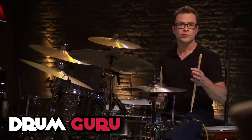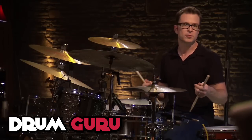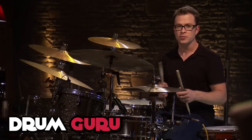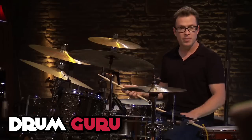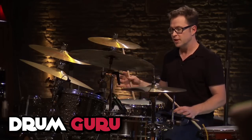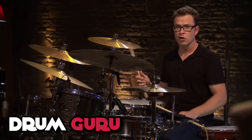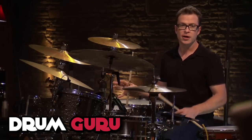A lot of our favorite groove drummers had this element in their playing because they grew up listening to swung music. Everything they heard growing up was either big band, bebop, even the R&B stuff — the early R&B stuff — jump swing that all kind of morphed into early rock and roll. Even early rock and roll was all based off of a swing type of groove.